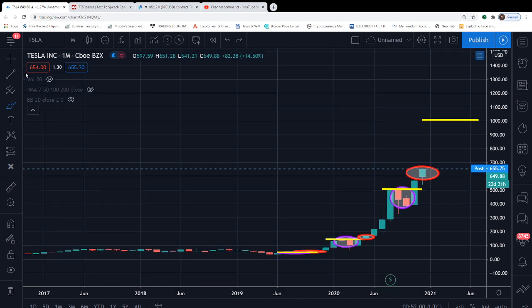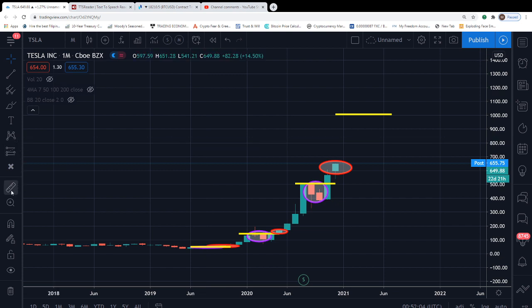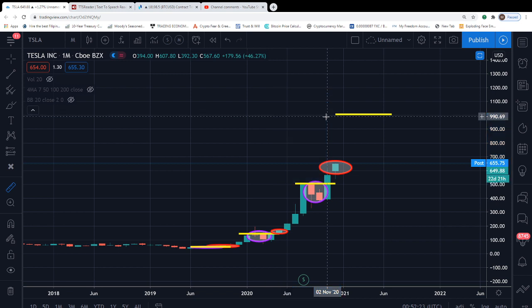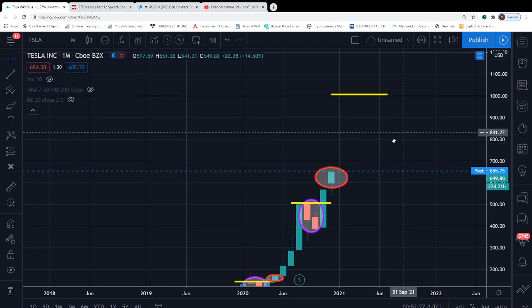Let's actually say it's going to take half of the percentage that it took the first time, half of 196%. Because remember, guys, it's important to get in the markets and get out of the markets at a profit. You don't want to try to hold on for too long and miss out on an opportunity to lock in profits. So what I did was I just measured a percentage of 97% to the upside, which corresponds to just under $1,000. I think that's pretty reasonable to assume that the price could reach up to.